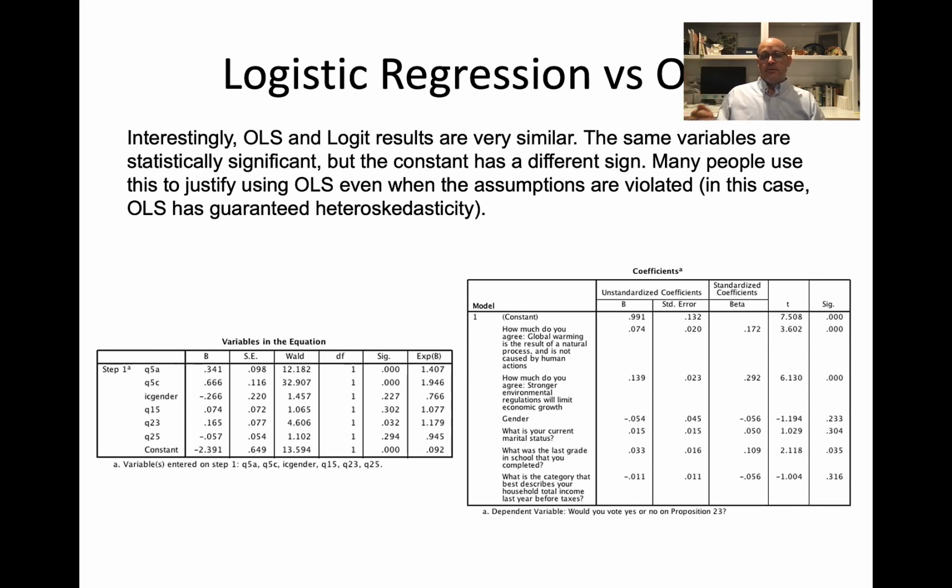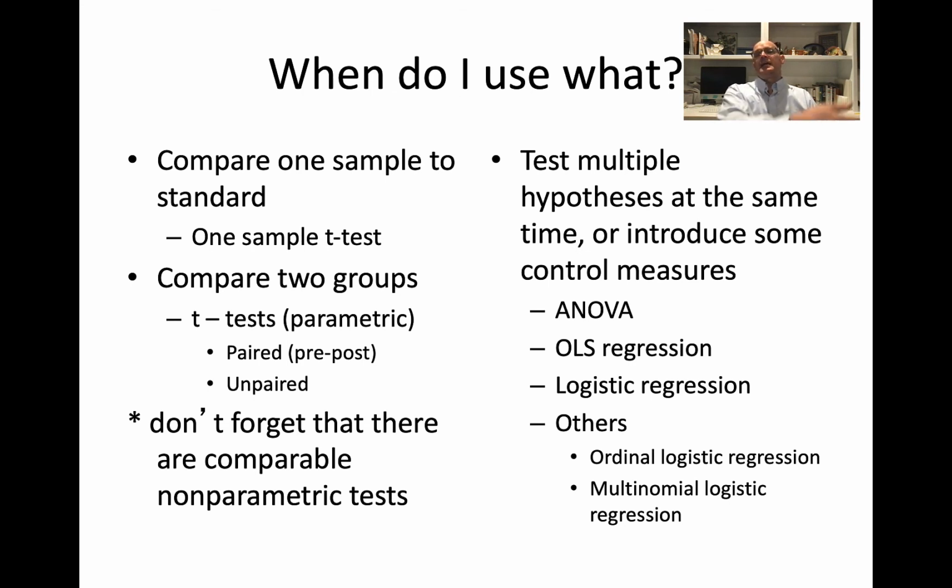The other thing about using OLS for a binary outcome is that it'll often predict out of range. As you're increasing the variables, instead of a 0 or 1, you might be predicting less than 0 or more than 1. So we can do it, and people do it, but there's always a better way. The better way, if you have a 0 or 1 dependent variable, is logistic regression, even when OLS actually works.